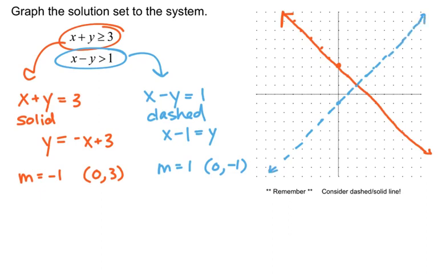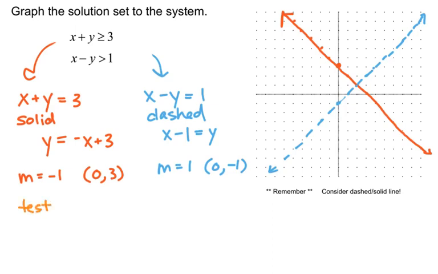Now, essentially, we have divided this plane into 4 regions, and only one of these regions represents the solution set. So now what we're going to do is test an ordered pair that's not on either line in each of the original inequalities. Again, the origin, (0, 0), is a very nice choice. Reminding you, the only time you can't choose the origin is whenever the line is passing through it. If it was passing through it, I would just pick another point nearby, easy to deal with, like (1, 1) or (0, 1), etc.